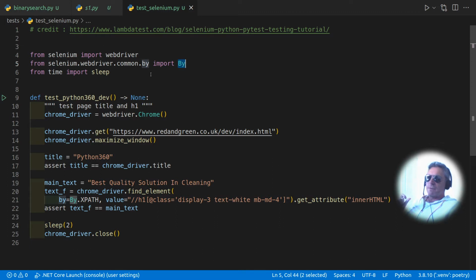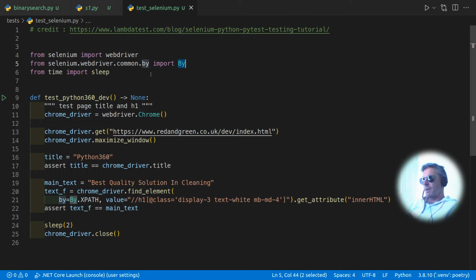If you don't know what WebDriver is, you will need to Google what version of browser you're using and then find the matching one. I'm using Chrome on Linux, but obviously there are different browsers and different platforms. So you need to find the correct WebDriver for your operating system and for your browser version. You can use Chrome or you can use Gecko. They're the two main ones.